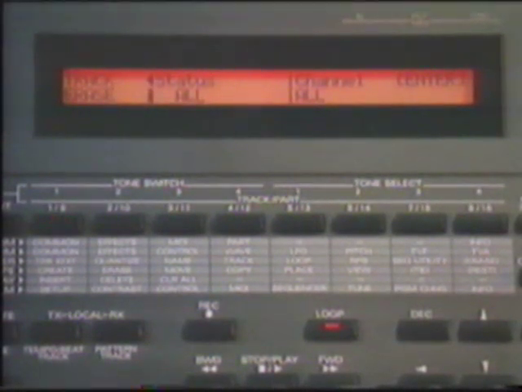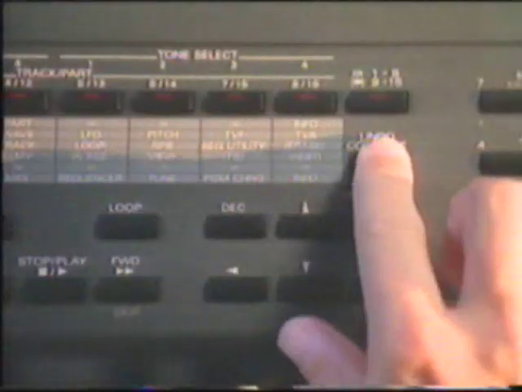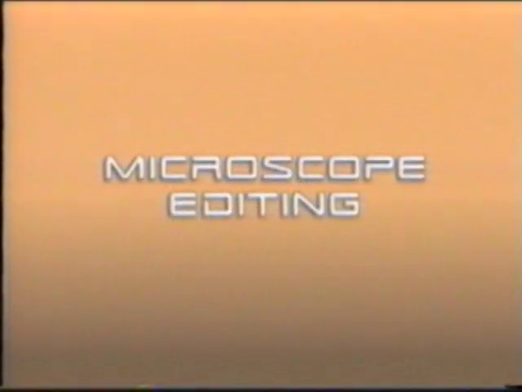Cursor right one more time. This is where you select the channel you want to edit. Remember, you've already selected the track or pattern, but a track or pattern can have up to 16 MIDI channels in it. So you still want to determine which channel you're editing. Once you set all these parameters to what you want, then press Enter. And remember that you have an undo button. So if you execute an edit and then decide, oops, that's not what I meant to do, then you can undo the edit. That's a quick look at track editing.